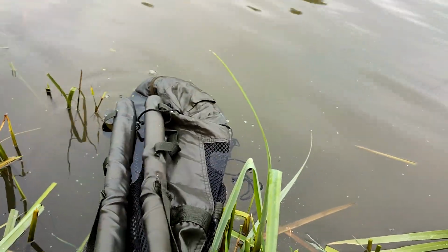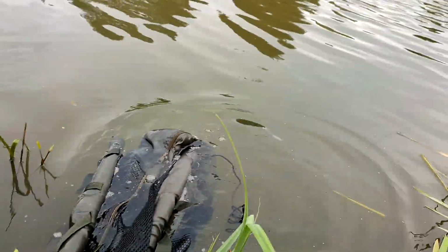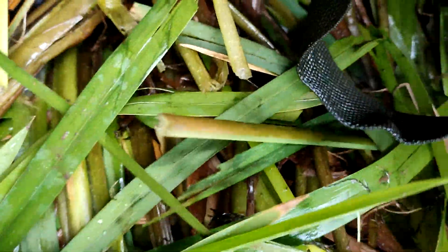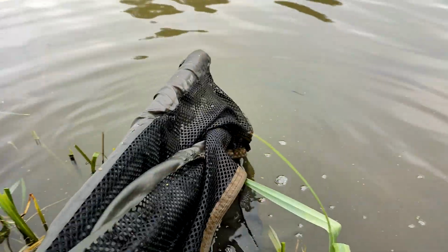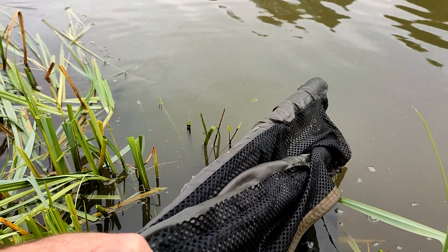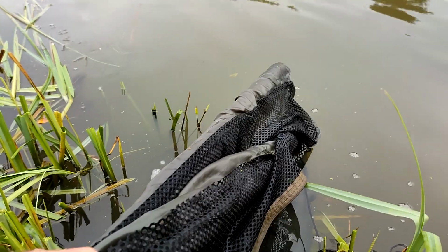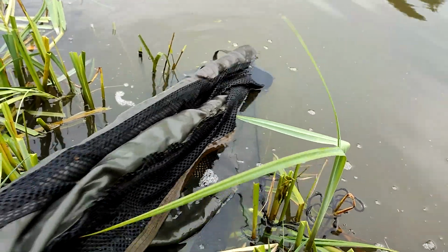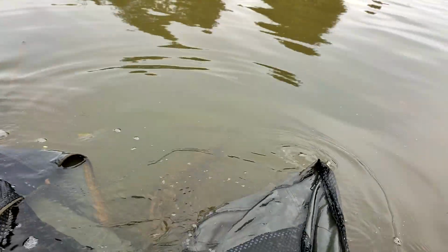Of course, the question is now, I was in the middle of packing up. Do I still pack up? Or do I stay here? Let's undo the zip. Don't want to go back tired from the fight, so we'll just leave her here for a few seconds. She'll be happy to go when she's ready. Like all fish, sometimes they need a bit of coaxing to go out, but look, there she goes.